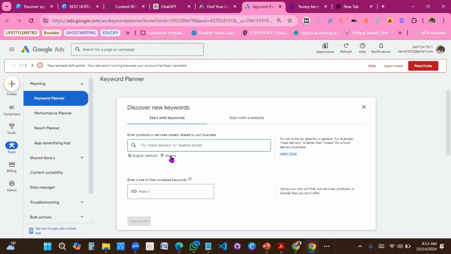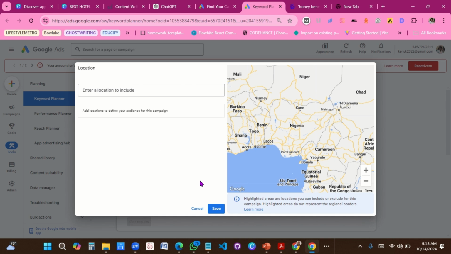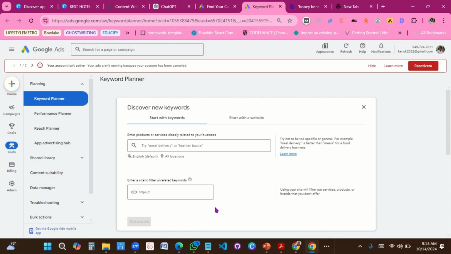One major thing you have to remember here is that if you are not writing for Nigeria alone, you need to come in here, click on this little icon, and then it opens up the location. So if you're writing, for example, a blog that covers worldwide, anywhere in the world, you want to be relevant with your keywords and your articles, then you remove Nigeria, you click on the X there, and you leave it blank, and then you click on save. You can see that it now becomes all locations. So that is important if you are not writing for a Nigerian community, or if you're in another country and you are not writing for just your community, you change this to all locations.